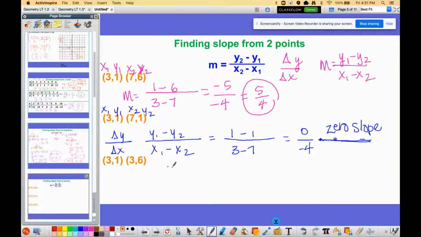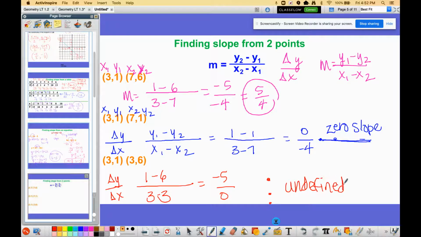All right, let's try our last one. Again, change in y over change in x. So we're going to have 1 minus 6 and 3 minus 3. This time you get negative 5 over 0. Let's think about that. Remember it's rise over run, so you go down 5 over 0. Down 5, you can't go over. You end up with a vertical line. That means it's undefined. And as Slope Dude would say, he would go undefined as he goes off the cliff.